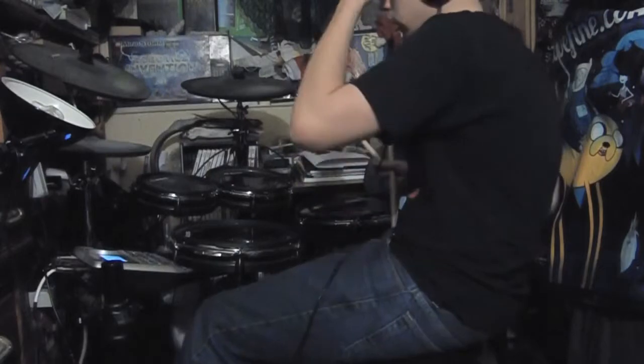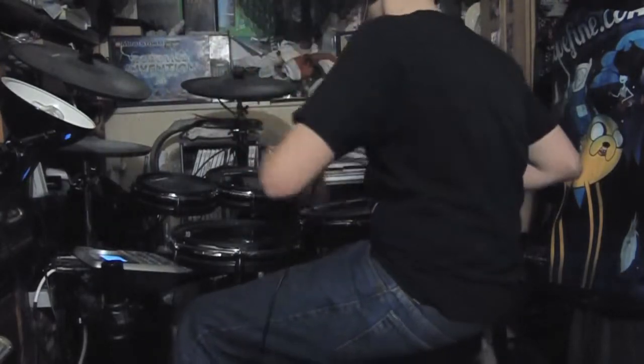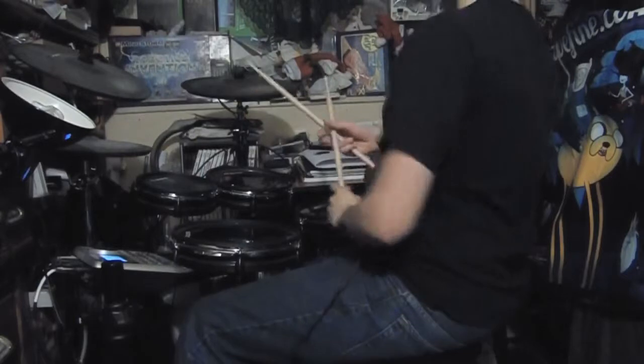Now, the second beat is going to take a little bit longer to explain because it's very complicated. I'm going to divide it into four sections and explain each of the sections thoroughly. The final beat is going to sound like this.